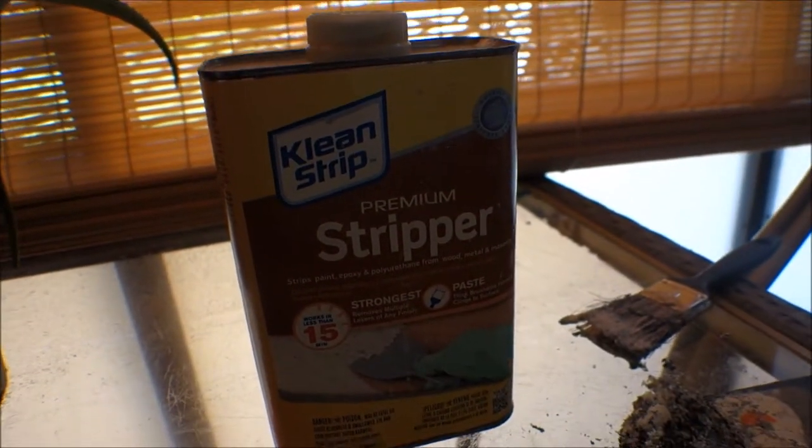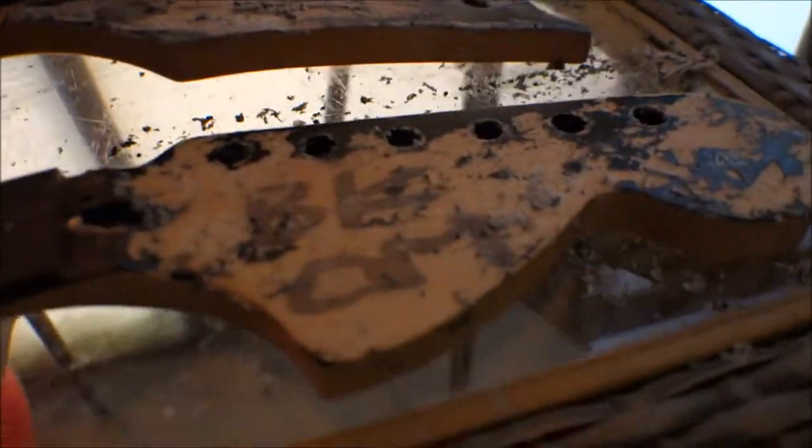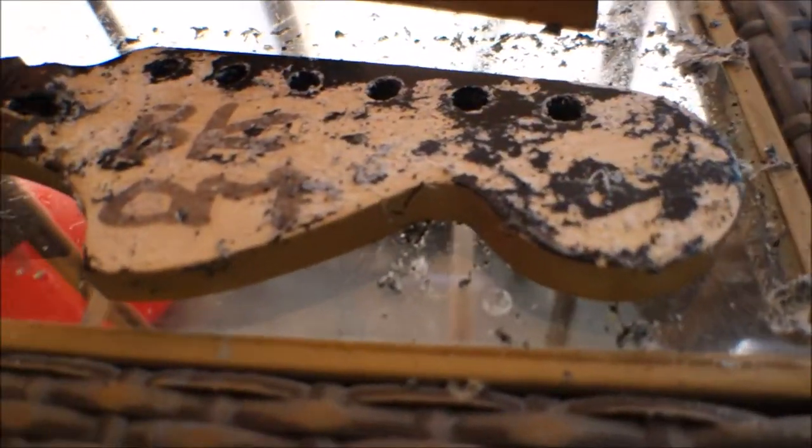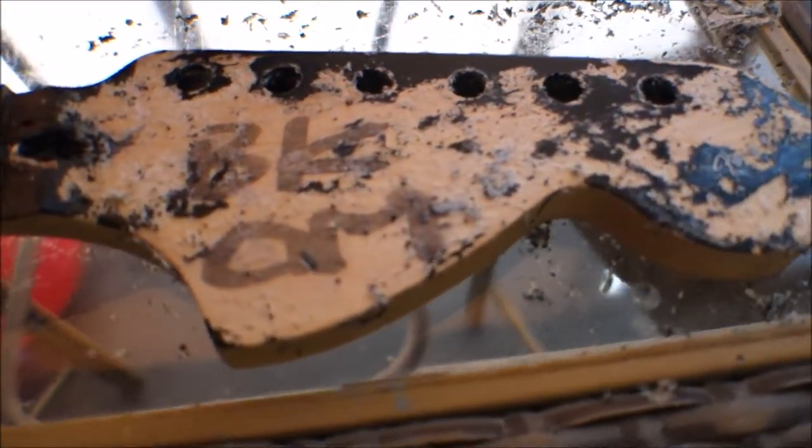Here's something very interesting. I use the Premium Clean Strip stripper. It's always easier than sanding. Sanding would be pretty bad. But here's the inexpensive Fender Starcaster, and it just flakes right off. Very cheap, inexpensive guitar.